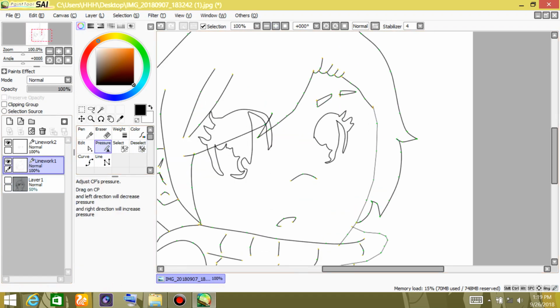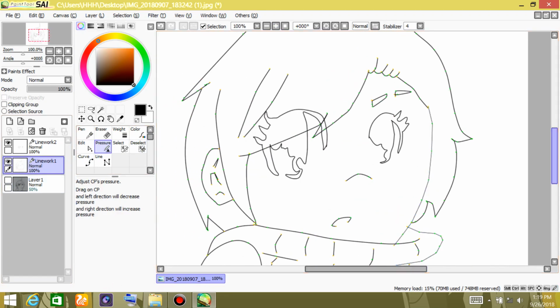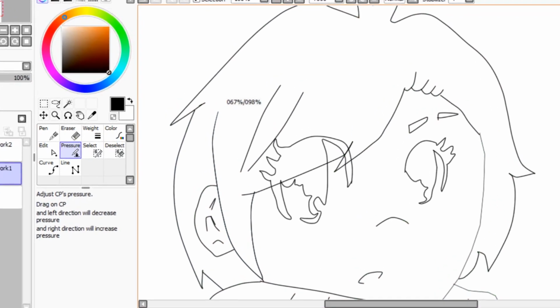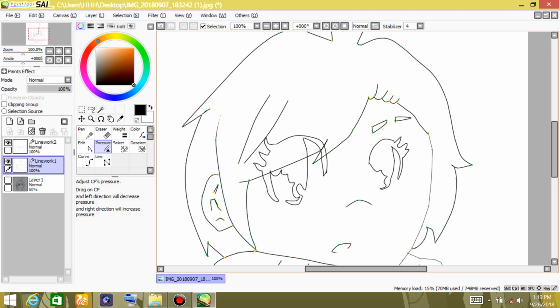What this is gonna do is add some more dynamic line work feel to the art instead of leaving just a blank line art here. So with pressure selected, you click a point, like where the line ends, and just drag it down to give it this fadey look, this sharp edge look, to give the line art some more feel instead of just plain lines. You can do it on lines and stuff like that. Like right here, to come down a bit and give some places some thick lines.